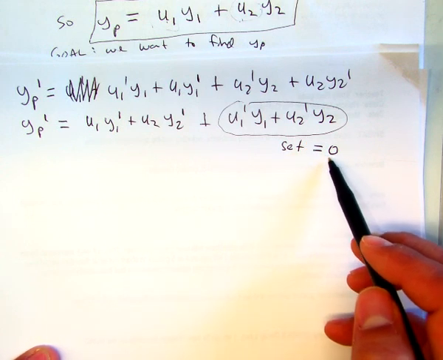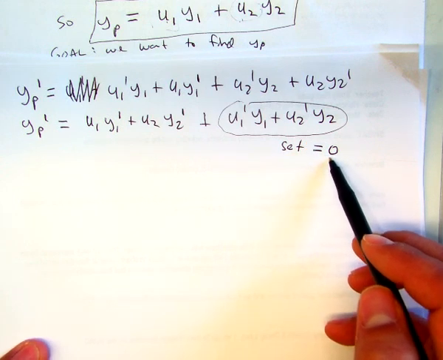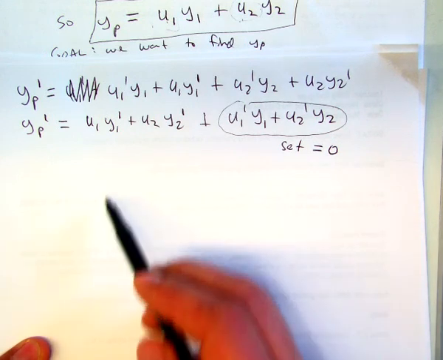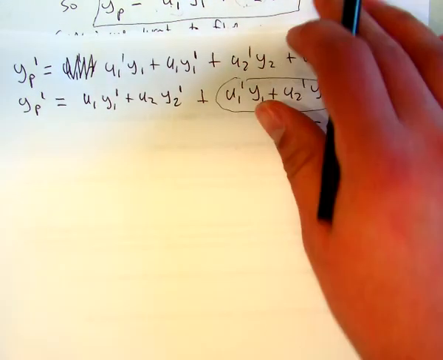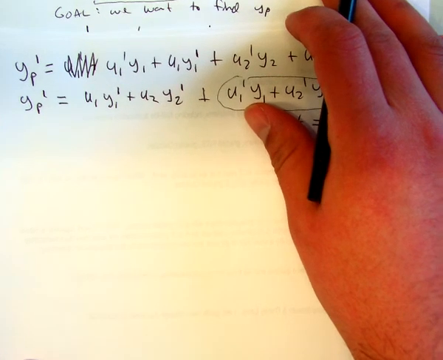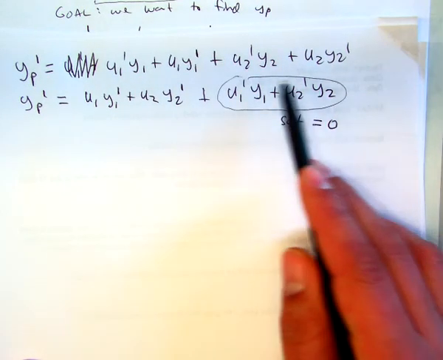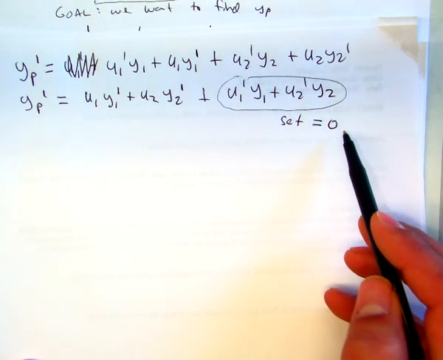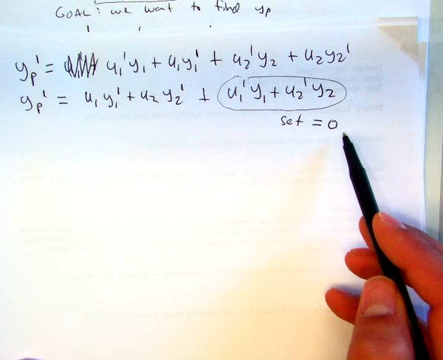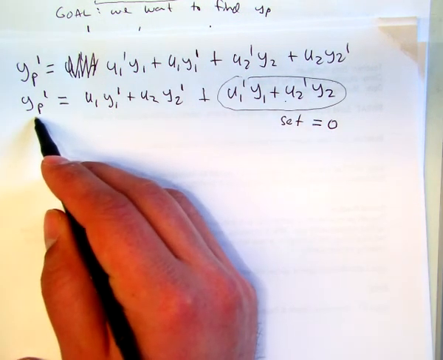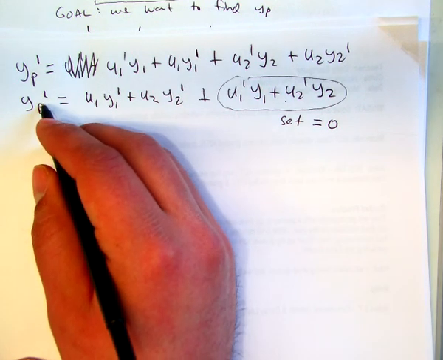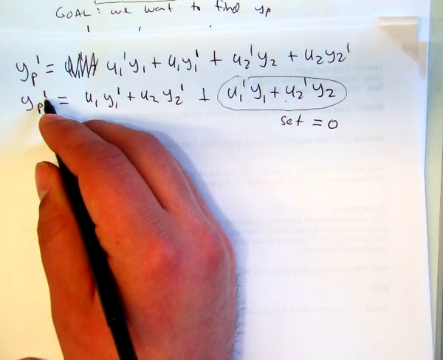Okay, so that's going to be our first condition. One of the reasons we want to do that is it's going to make the simplification down the road a whole lot easier and a little cleaner. Okay, and we can make this condition whatever we want. This is going to be the easiest one to work with.